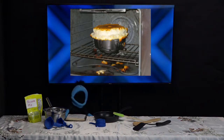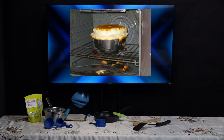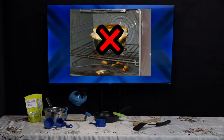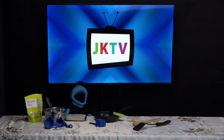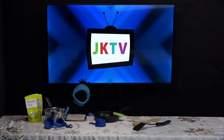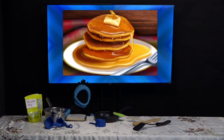Now, last week we cooked a cake that didn't actually turn out very well. It looked like something between a meatloaf and a lawnmower, so it was a no-go. But this week we will be doing something different, but kinda similar. Today we are gonna be cooking pancakes. That's right, the cake of the pan.